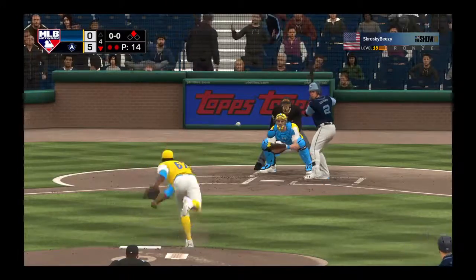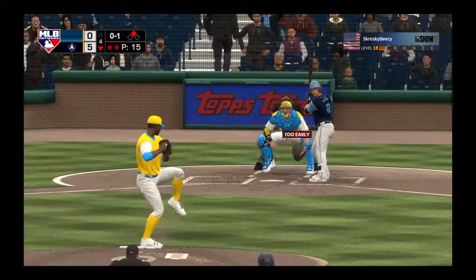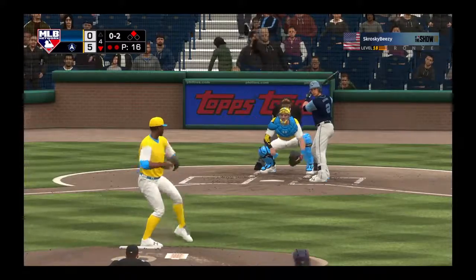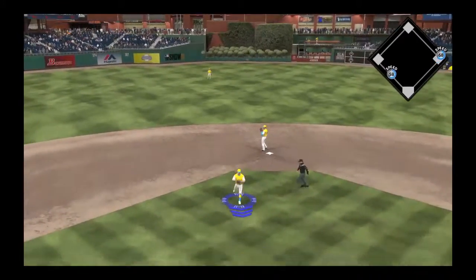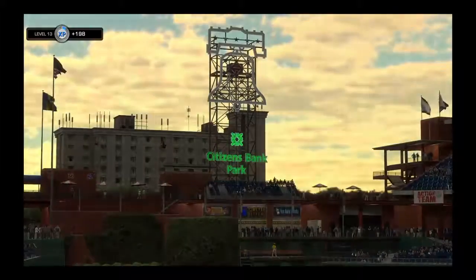Here's Brian Dozier now. First offering on its way. There's a fastball right over the inside corner. Ready with the 0-1. Next pitch, chopped foul right at home plate, and he's behind 0-2 now. Might have been cheating for another fastball. Oh, look at this. No chance to get him at first. A great effort on that one, but it'll be scored a base hit.